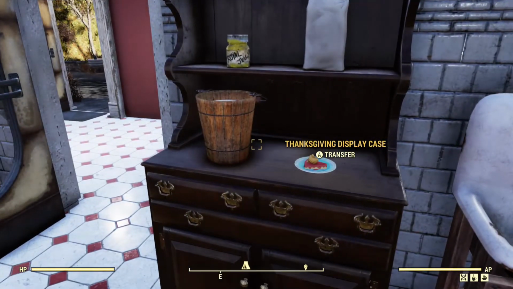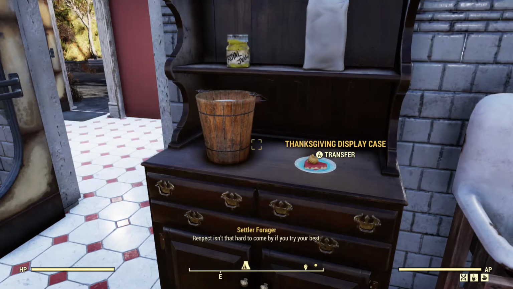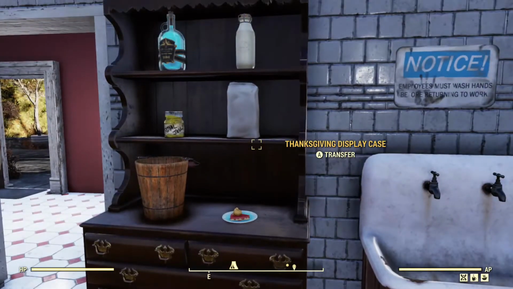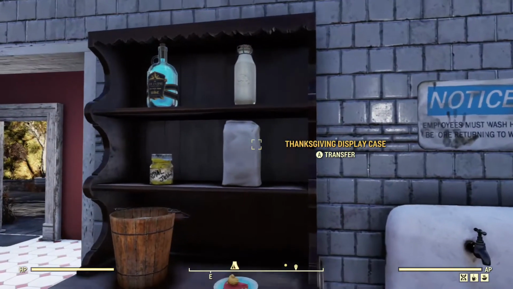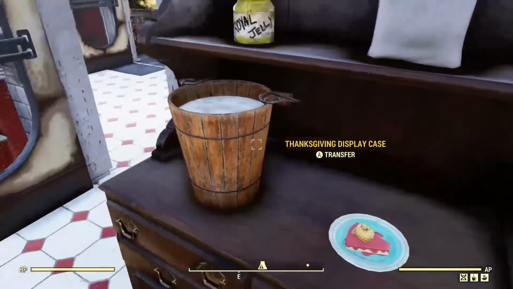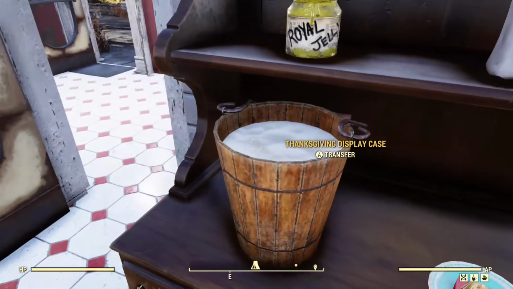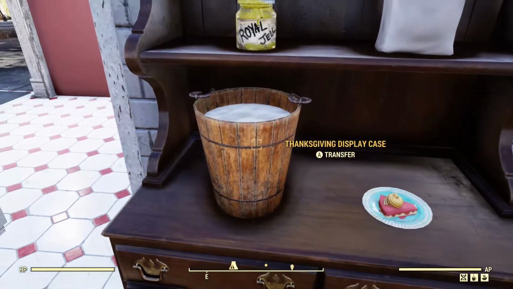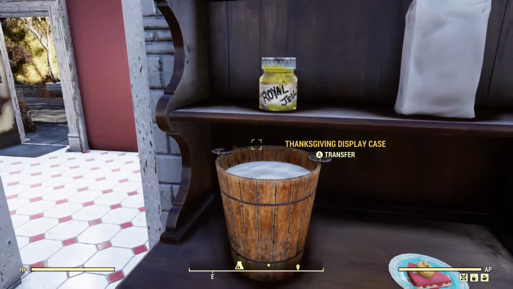I am planning to display. You can't display all of the things that you can cook on the display case. You can display some of them, so I'm planning to display what I make on my dresser, which is why it's out. If you haven't seen it before, this is razor grain flour, and this is actually Brahman milk, and even if it spoils, it still looks exactly the same.